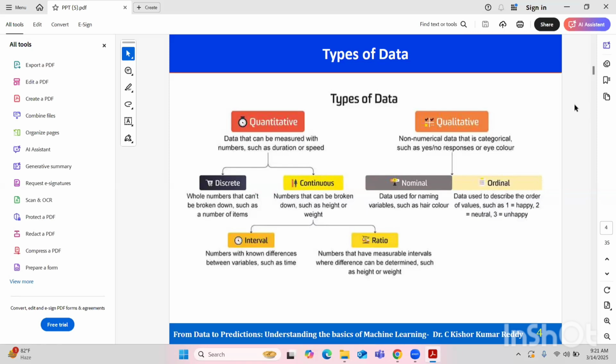Now get back to your discrete data and continuous data. In the case of discrete data, let us take an example, profession. What are the various types of professions we have? Teacher, driver, doctor, anything will be discrete data. And there is a relation between your nominal data and discrete data. Understand here very carefully. In the case of discrete data, you are taking profession.